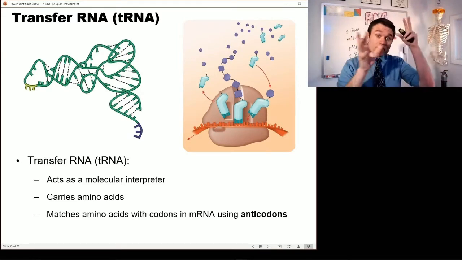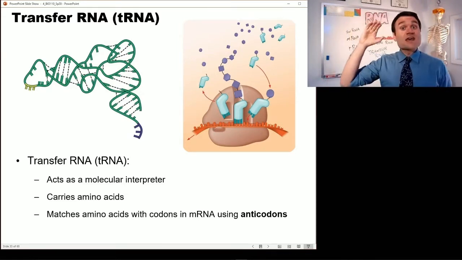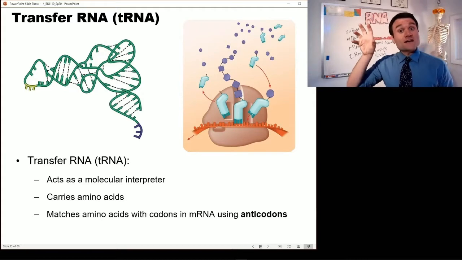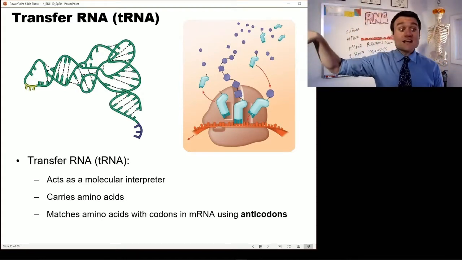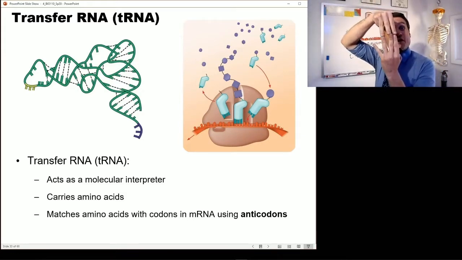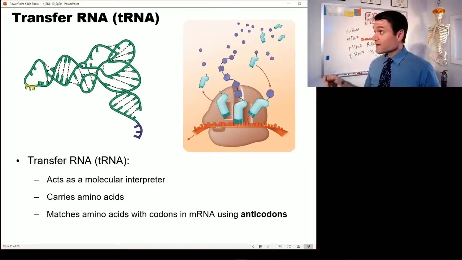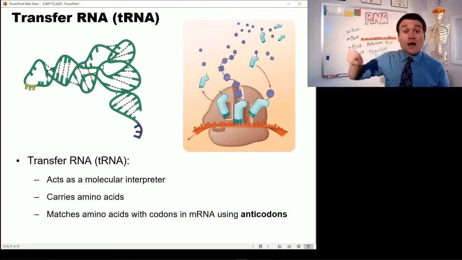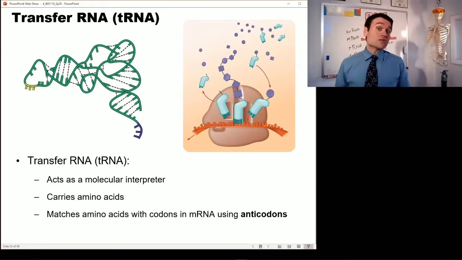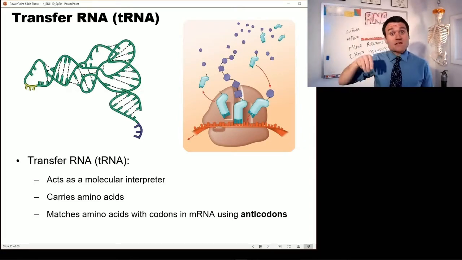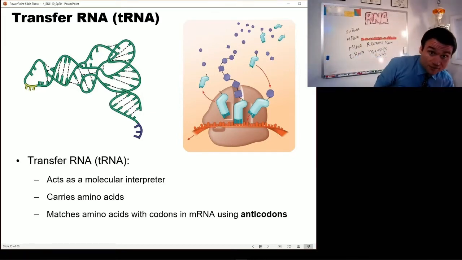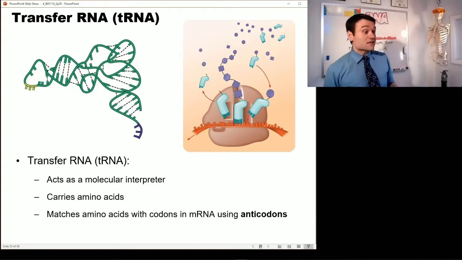So in the cell, we have all these tRNAs just floating around, minding their own business, each one with its own amino acid attached to it. And then they have this anticodon that can read mRNA. And periodically, they float into these little chambers on the ribosome. And if their anticodon matches up with the mRNA codon, then that's good. They can actually deliver their amino acid to the growing polypeptide chain at that point. So transfer RNA is the molecular interpreter. This is what's actually able to read the mRNA message, and this is what brings the correct amino acid into that position. Here's an analogy for thinking about translating using all these tRNAs.